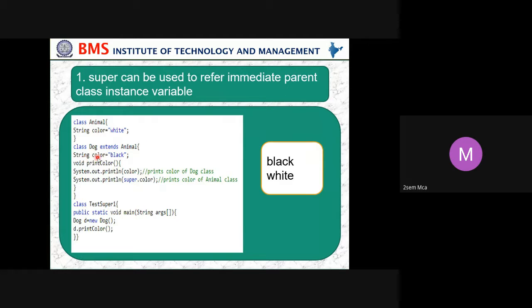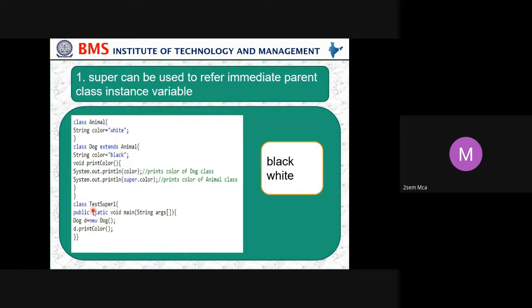Then we say String color black. Then we are using a method called printColor, which displays the color and also super.color. This color will print black, and because we are using super, it will refer to the base class. So base class is white. So this will print black, this will print white.